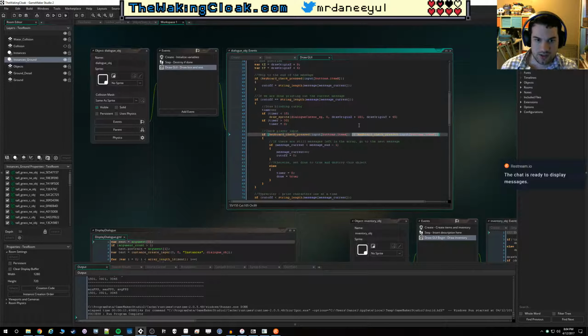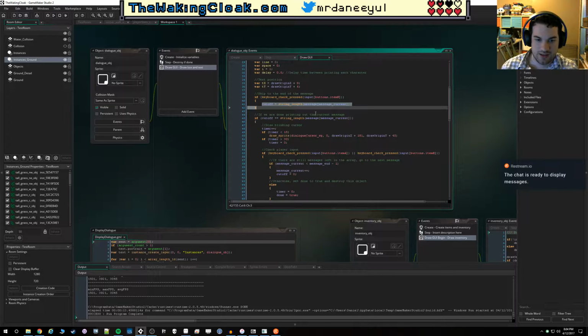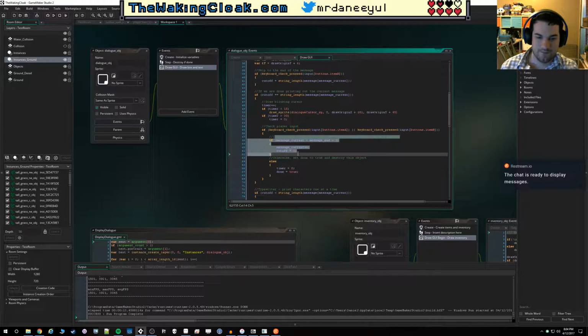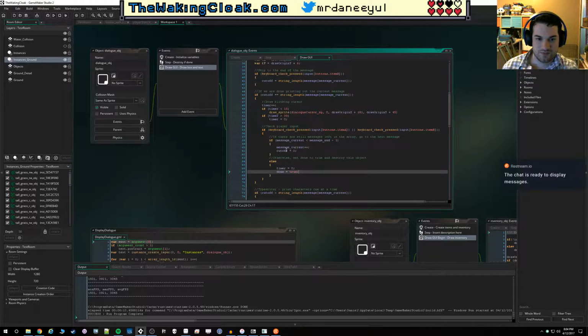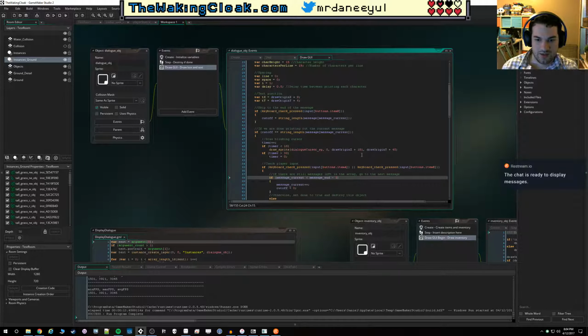And the reason is because this key pressed is the same as this key pressed, so what it does is it sets it to the end, and then it will just straight up say, oh yeah, the message current is all that stuff, and it'll mess up. I know that was not the best explanation, but here's what I'm going to do.